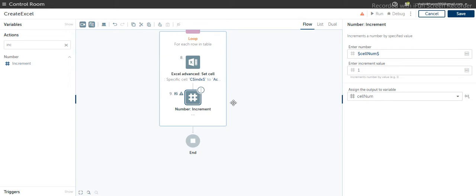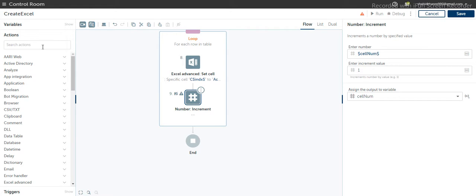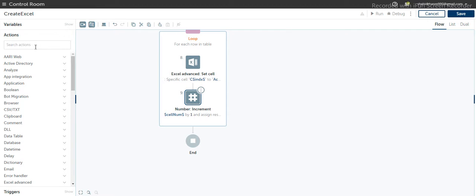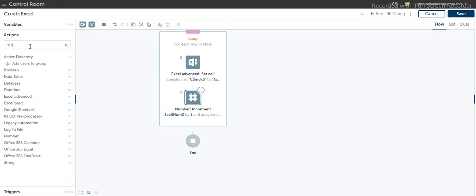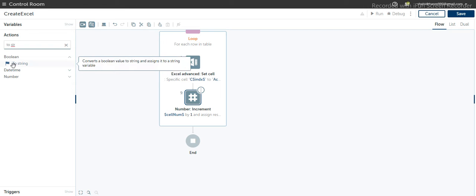After incrementing, I will convert it into a string variable. Convert to string, the action number to string.